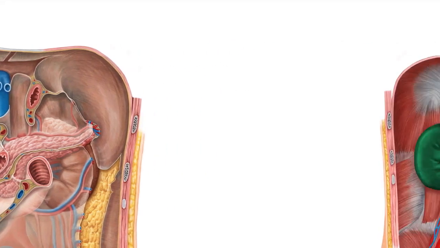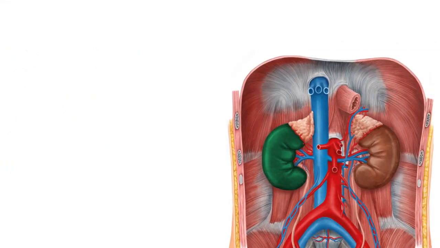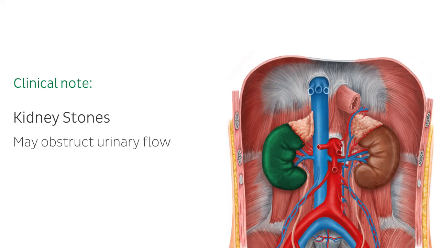So now that we've gone over the function of the kidneys and had a look at them in situ, it's a good time to bring up a clinical note on the kidneys. Kidney stones or renal stones are a relatively common occurrence, so are a good thing to know about in clinical practice. They are characterised as a disorder that obstructs the urinary outflow. This can be a partial or complete obstruction depending on the size of the stone and its constituents.